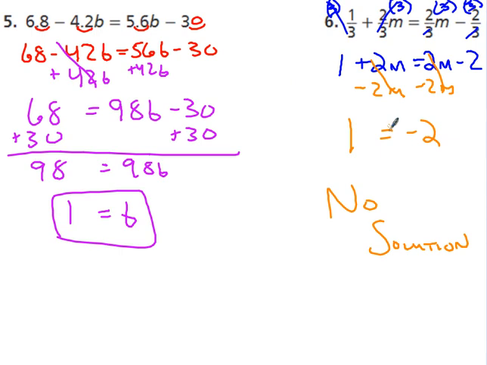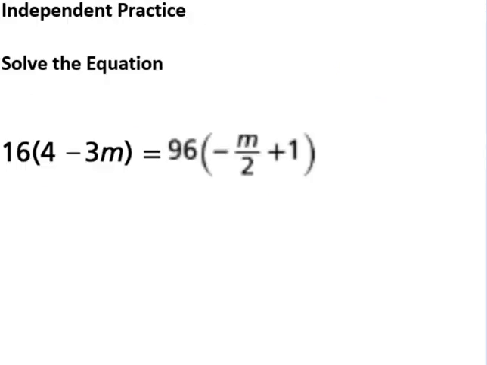When this happens, that means there's actually no solution to the equation. So when everything cancels, but the left side and the right side are not equal to each other, and my variable goes away, that means there's no solution to the equation. There's not any possible way to solve this particular equation. There's no number that would make the left side and the right side both true. So whenever we're solving, we always have the possibility of one solution, where we just have one value that makes it work. We have the possibility of no solution, or we could always have infinitely many solutions.